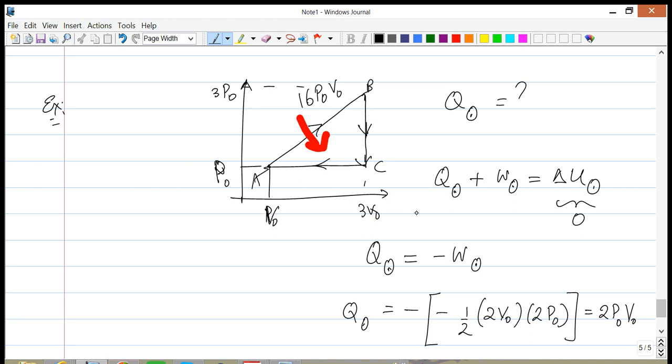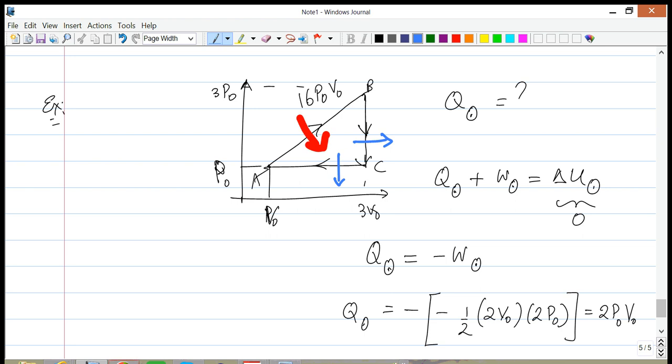That means a certain amount of heat was also released. That actually happened during these parts. So some amount of heat was released here and some amount of heat was released here. So we can actually calculate the amount of heat released during the process B to C and C to A. We will make that one of the upcoming videos where we'll calculate all the stuff for each part of the cycle. But we know that this amount of heat was released during the cycle.